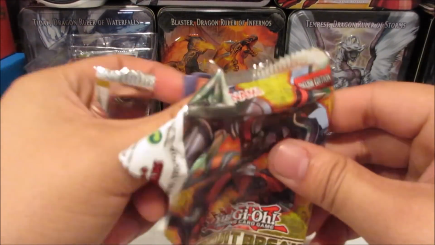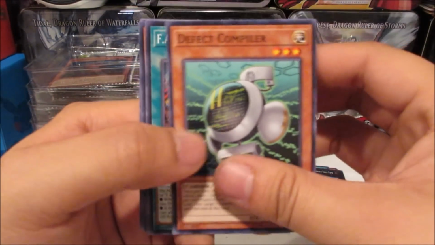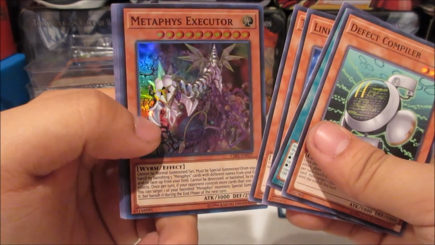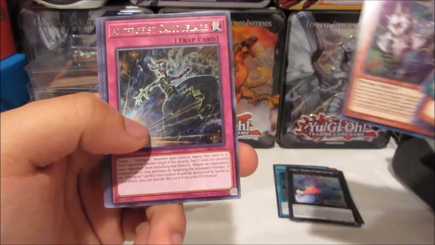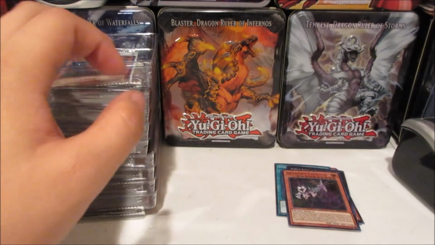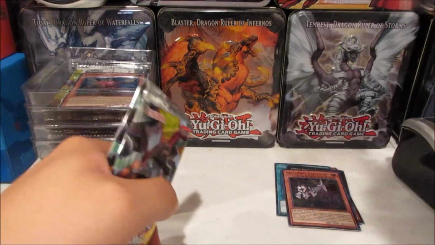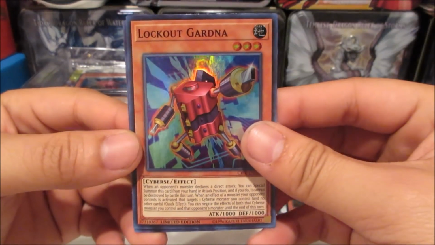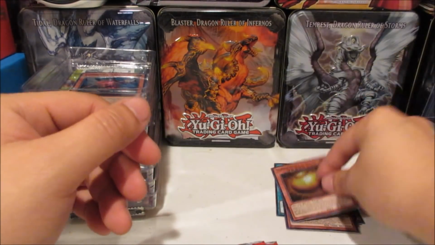Next pack. Completely destroy that pack. What do we have here? And Metaphys Executor for a super rare. And Altergeist Camouflage. Okay, not bad. Let's see if this next special edition will do us any better. There are 3 packs. We got a Lockout Garna and another The Winged Dragon of Ra Sphere Mode. Not bad.